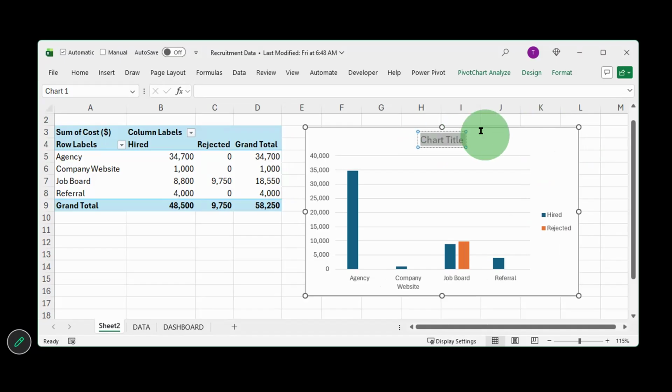So over here, we want to show the recruitment cost. Recruitment cost by sources. Something like this.